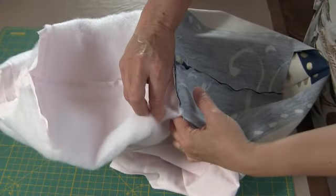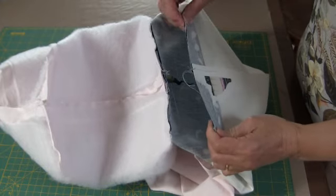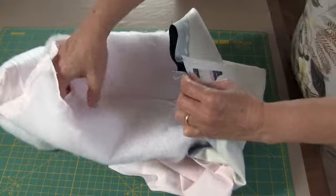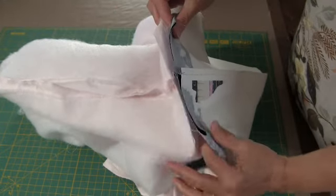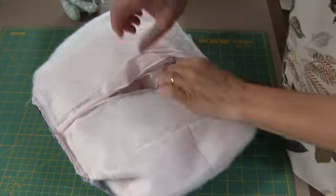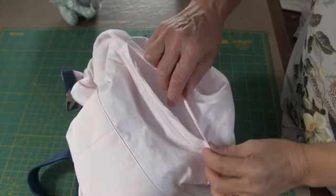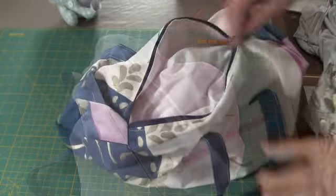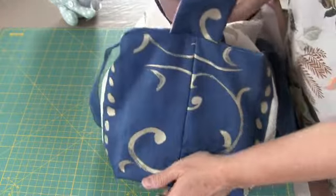So this is one side with two corners sewn together and a zip inside. Stretch this corner, make sure the seams really match properly, and push the corner down. Grab the other corner in the lining fabric — match all the seams together, pin and sew along this edge. Do the same thing on the other side. Your bag looks like this with the turning gap. Put your hand in, grab the outer fabric and pull the bag inside out. You can either hand stitch or machine stitch the turning gap closed. Push the lining fabric inside and make sure you poke all the corners out. Then give it a press.